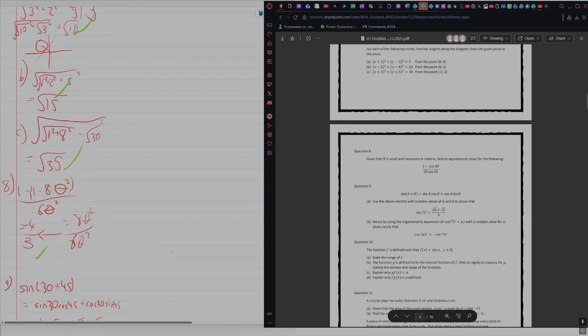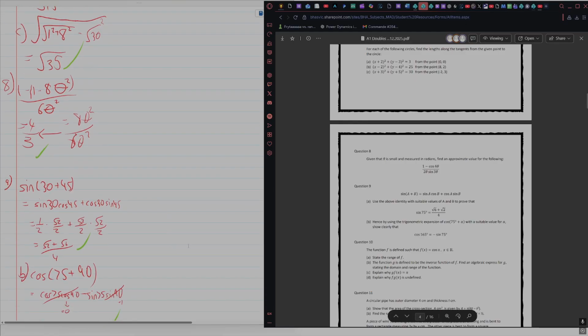Next question, we have find sine 75. What two values add or subtract to make 75 that you already know from exact trig? Well, 30 and 45. So you expand this. It even tells you to use the formula, which is pretty nice of them. And then you do some numeric adjustments, and then that's your answer.